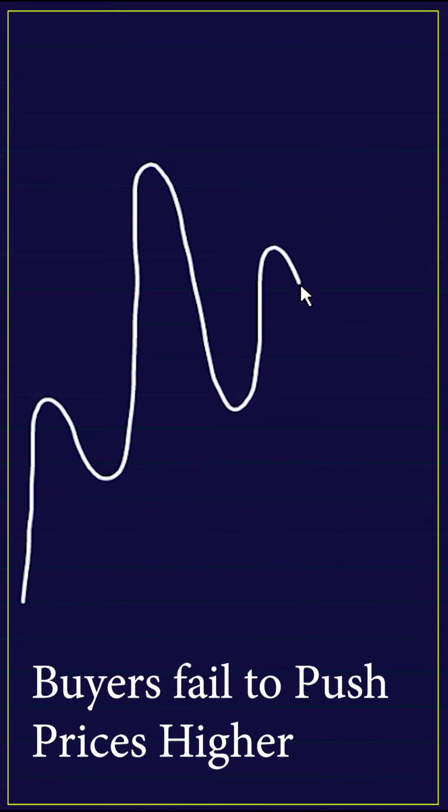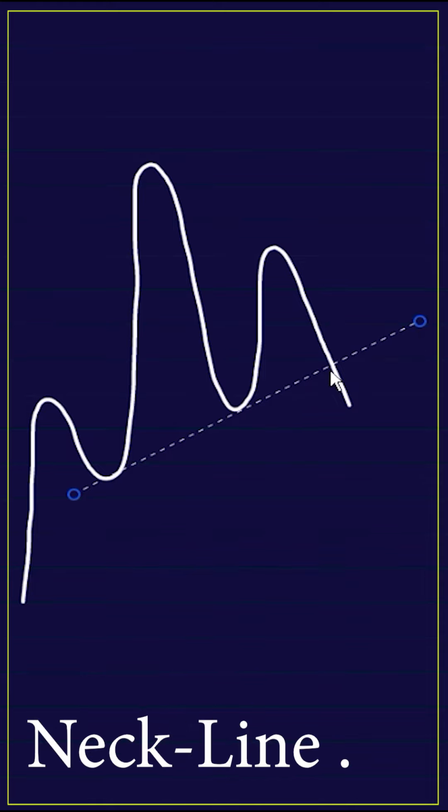See, they come back down here. Once they come back down like this, we see we have two lows right there. We connect those two lows with a line, connect them like this. And this is called the neckline. Once this neckline is broken, this initiates a sell to the downside. Okay, so basically we will have a sell to continue all the way down here.